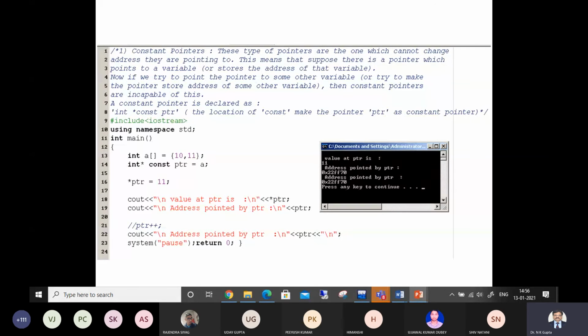Now, in this case, you see, if I block it, I'm not getting any error. Because of this, it was not allowing me to change the address stored in this PTR. Of course, using this, I can assign some other value to it after dereferencing, because it was holding the address of the first element, that is allowed. Okay, this is also okay. The new value has been assigned to the first element, but I'm trying to change this address.